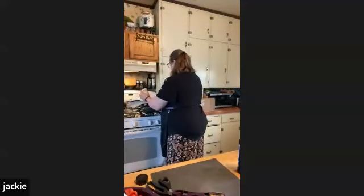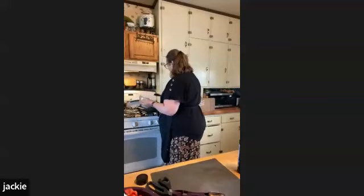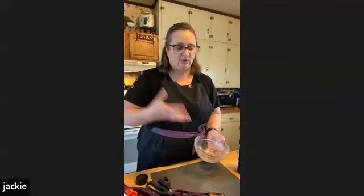Nice hot pan, spread them out so that they're all getting some nice color. And then I leave it alone. If you want a nice caramelization on your chicken, you want to leave it set, don't touch it till it's got that nice caramelization. Then we will bring it back, throw the vegetables in, and then add the sauce later.